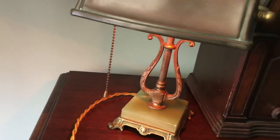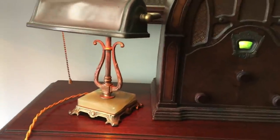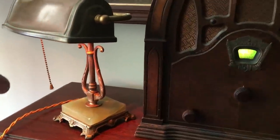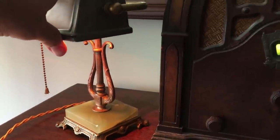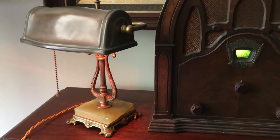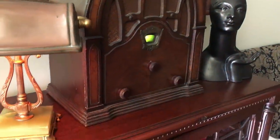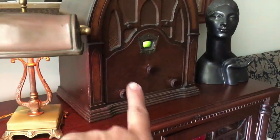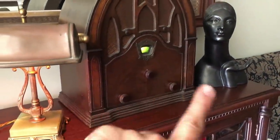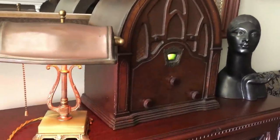So the lamp is now lit. Back up and let you see it. I'm happy with it. Yes, I am. And I'm going to put it on my desk and use it. It looks like it did when FDR was giving his fireside chats on that radio right there, which is a 1933 Crosley. Not a reproduction, that's the real thing right there.